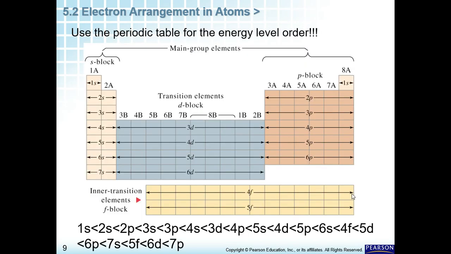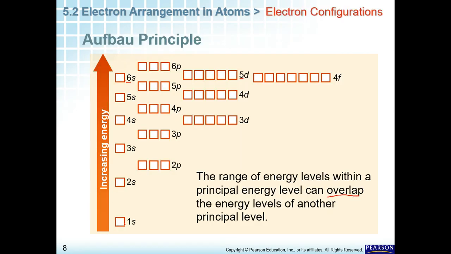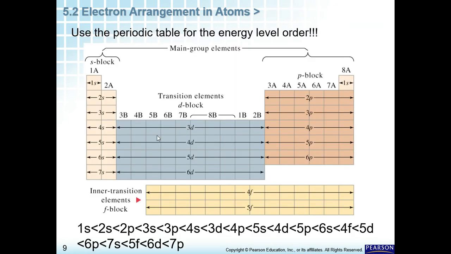So how do I know the order for these energy levels? Because I don't think you want to memorize 1s, 2s, 2p, 3s, 3p. You don't want to memorize that order. So I gave you this periodic table the other day in class and told you to keep it because you're going to use it a lot. If you can use this periodic table, you will be good and will never have to memorize the order in which those energy levels happen. The whole idea is to read it like a book.